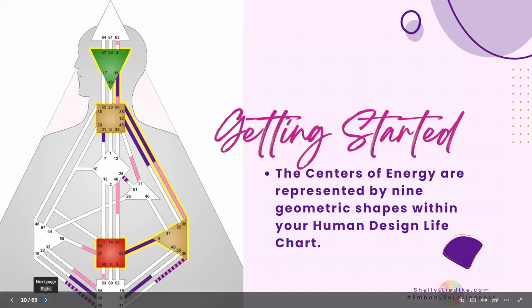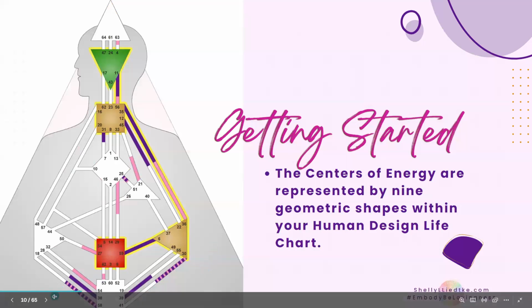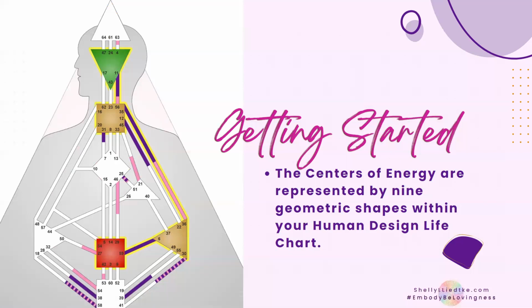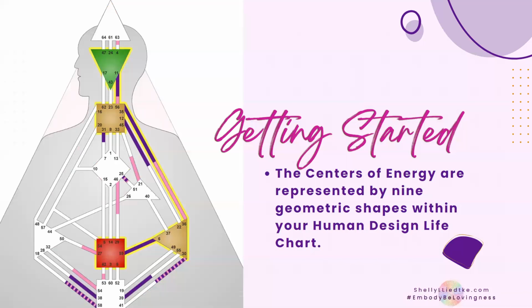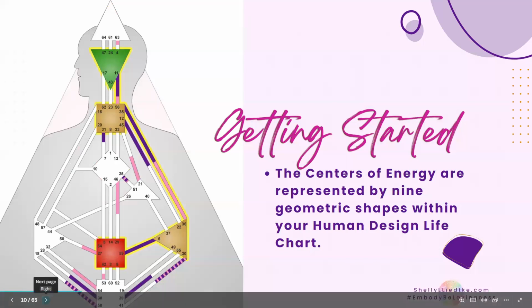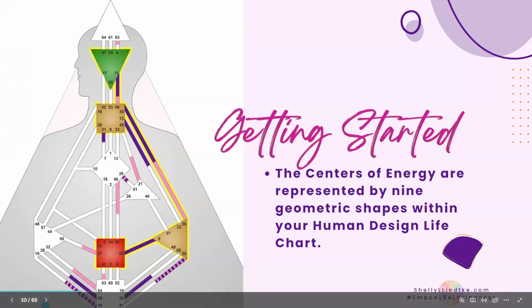Okay, so their geometric shapes, I'm not certain that anyone really knows why they're the shapes that they are or the colors that they are. Sometimes those questions come up, but I don't believe that Ra, who was the gentleman that downloaded this information, all of us received the information, but he was the one that was able to actually write it down so that we can use it now while we're entering the Aquarian age.